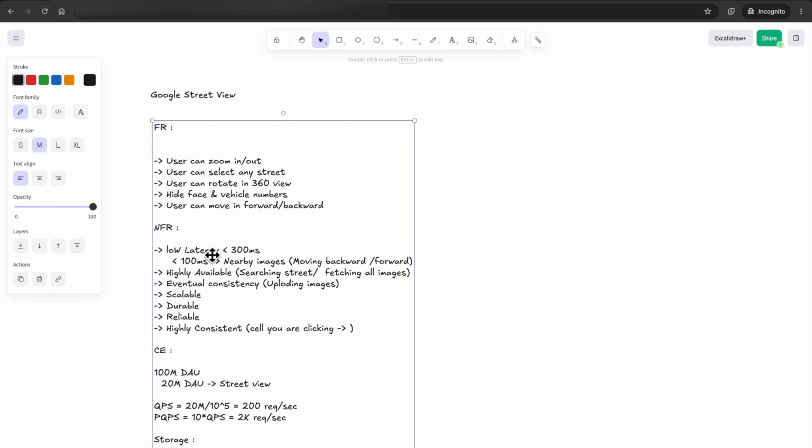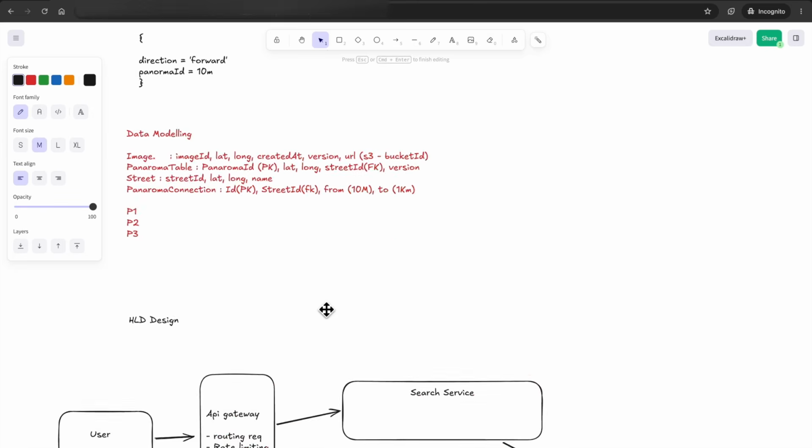Now let's talk about the non-functional requirements. Low latency is achieved because we are using cache and CDN. Another thing is that our system needs to be highly available.